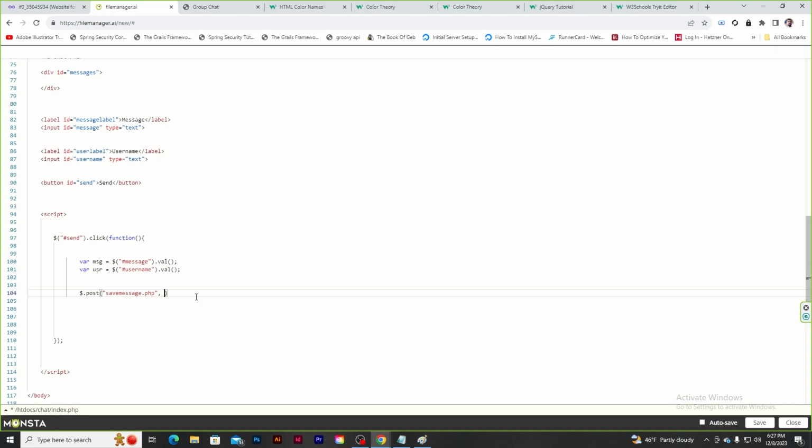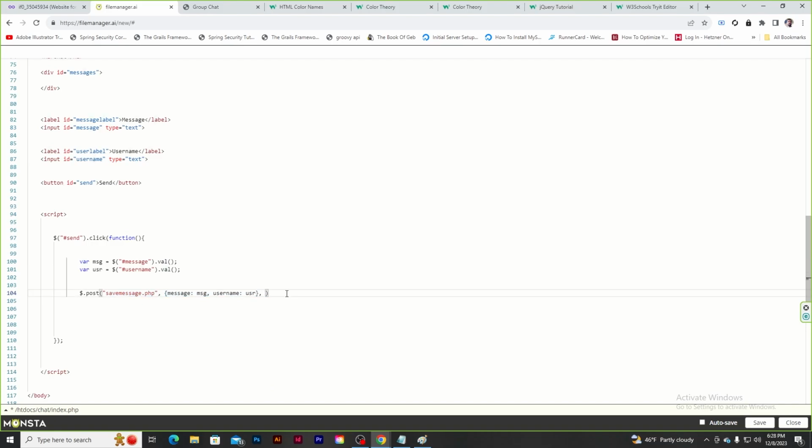After that we pass in this data. For that we use the name and we give the value, which is this msg. After that we use another name, username, and we pass this value. This is similar to using names in these input elements. So we are now sending this data to this file.